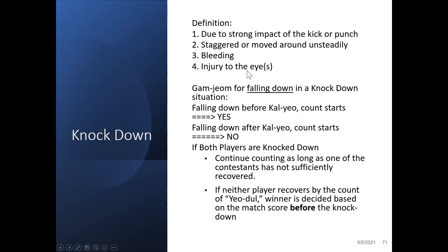Gamjeom for falling down in a knockdown situation. Falling down before Calyeo and we start a count. Okay. Then we would give the gamjeom. So let's say they get kicked, they fall down. We stop the match and we start counting. During that count, we have to always be reminding ourselves that they fell down. So once we get to eight, if they're ready to go, then we need to still give that gamjeom for falling. However, if they get kicked hard, we stop the match, we start counting, and then they fall, of course, there would be no gamjeom.